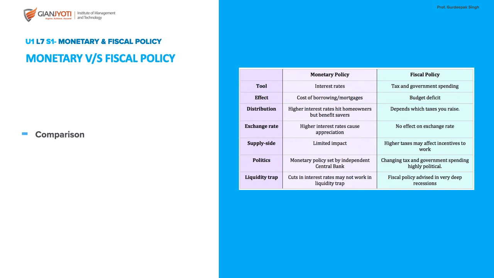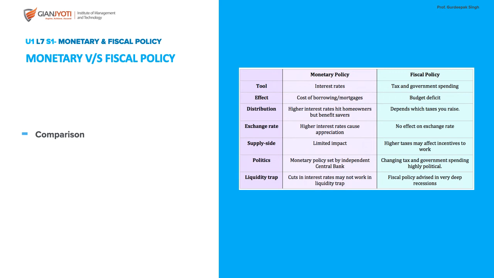Whereas in case of fiscal policy, it will be the budget deficit. All the money that comes to the government is through taxes, and once they go for the budget, they want to use the same amount of money for the budget which comes from the taxes, or they want to borrow some more. And you will study in your financial courses under MBA the fiscal deficit and the budget deficit and all those terms.